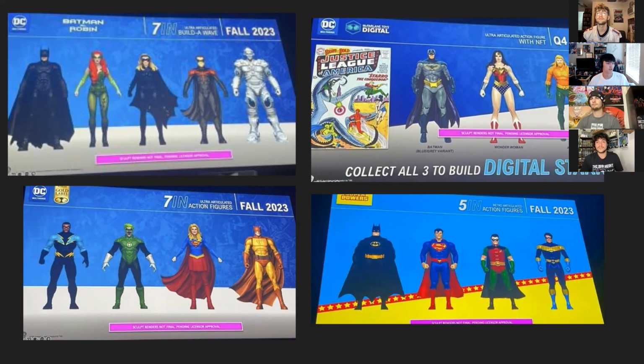No, those are definitely fire. The 5-inch figures, I don't know. Do y'all collect any of those? They're cool, I have a few. I want to get there's a Flashpoint wave coming out, but instead of Barry, since they already have a Barry, it's gonna be the Wally Flash, Thomas Wayne Batman, and Reverse Flash. I want to get those, and I want to get that Nightwing. Yeah, the Nightwing is dope. They're cool. My main thing with action figures is I like posing them, so those have no articulation.